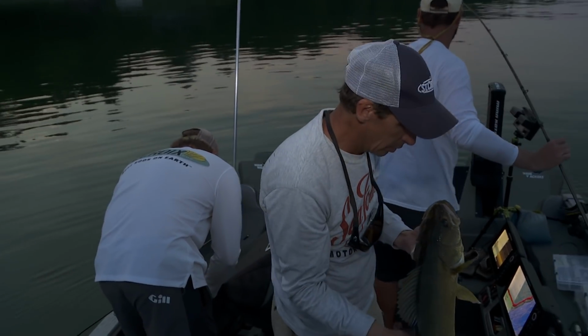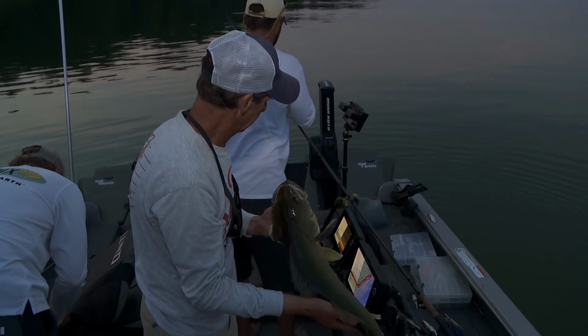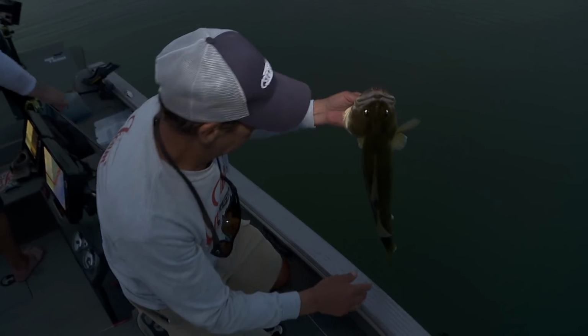Gorgeous. We'll get her back in the water. You gonna take a couple of stills? Sure. You want me to let this one go or into the live well? You can just let it go, Jim. Okay, we'll let this guy go. Come here, buddy.